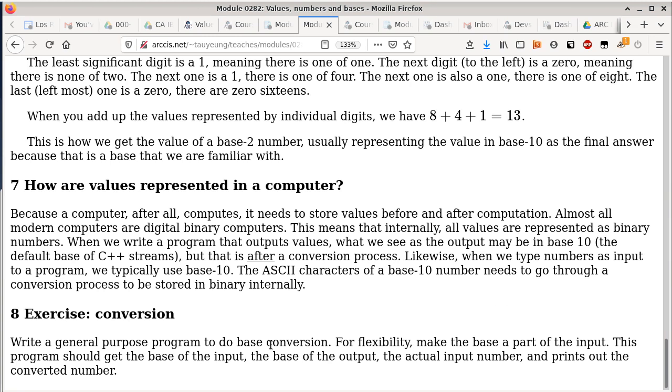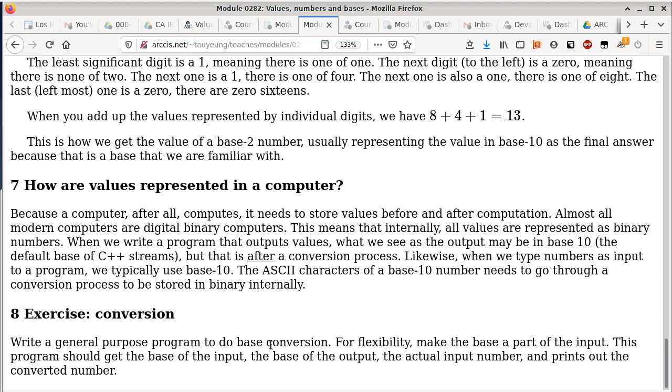Okay, all right, so section 8 talks about an exercise. Okay, you can look at this as an ungraded assignment to do base conversion. So it's up to you. Okay, if you want to apply what you have just learned, you can write a simple program. You let the user type in the base that you want the program to work with, and then the number, and then the program will figure out the base 10 representation of that value. Is that okay? So the input is the base, the number in that base, and then the output is the number, or a number representing the same value but in base 10.